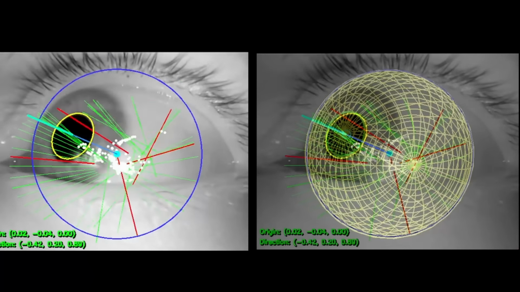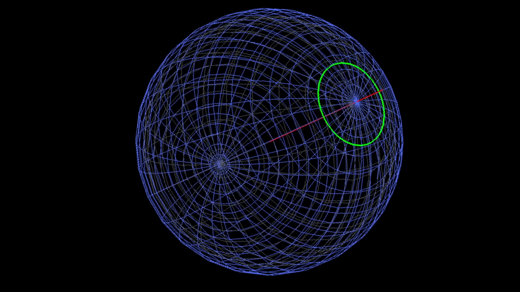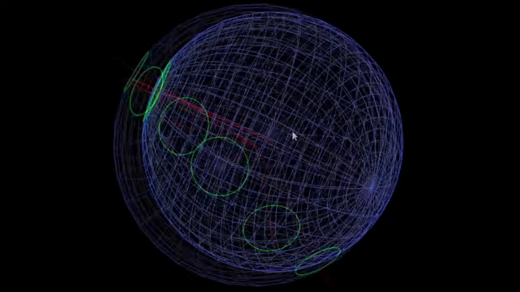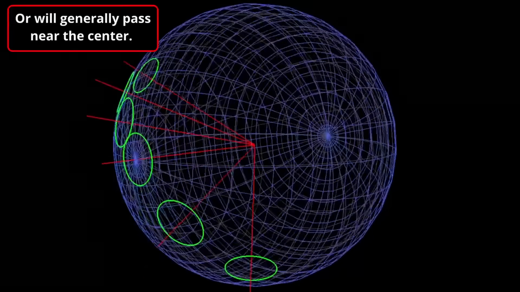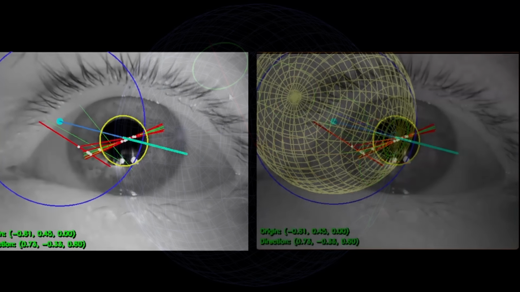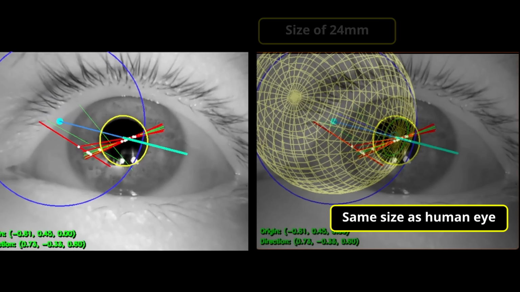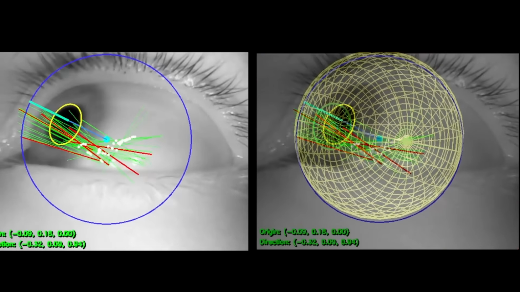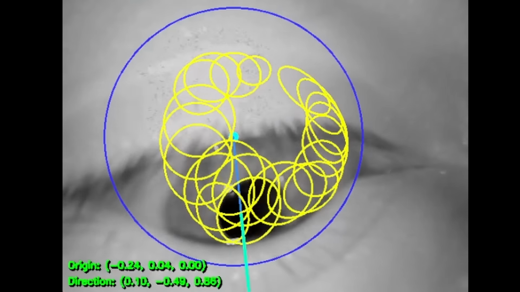Now comes the toughest part, which is computing a 3D gaze ray based on the 2D pupil and 2D eye center. The trick is to convert those 2 points into 3D in a way that's physically consistent with a spherical eye model. All lines passing through the center of, and orthogonal to, each pupil ellipse must also pass through the center of the 3D eye sphere. To estimate this, we place a temporary eyeball sphere on a reasonable model space plane and assume its 3D size using the knowledge that most human eyes are approximately 24 millimeters in diameter. To determine its position, we place its center at the middle of our computed 2D eyeball center, with its depth set to the position that results in the best fit of its border to the set of candidate pupils.